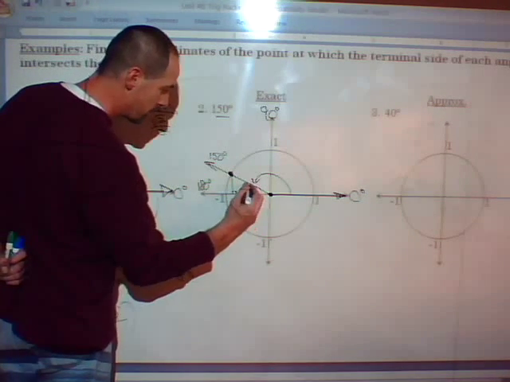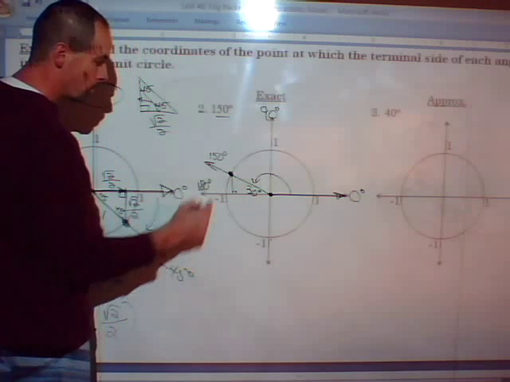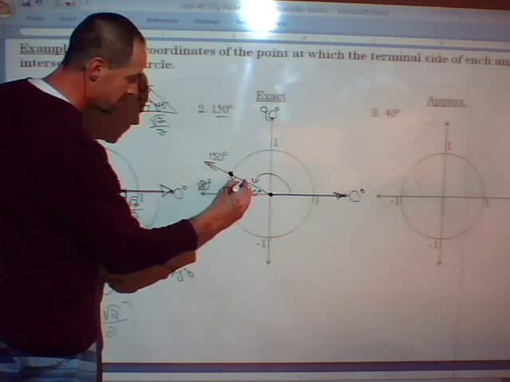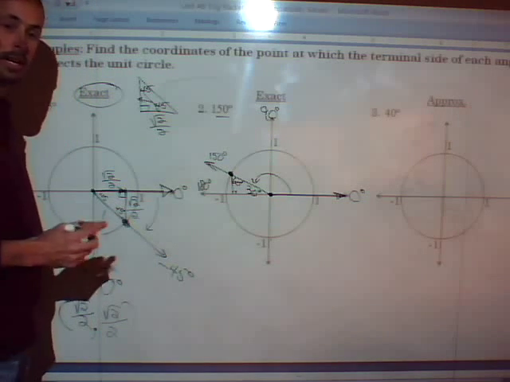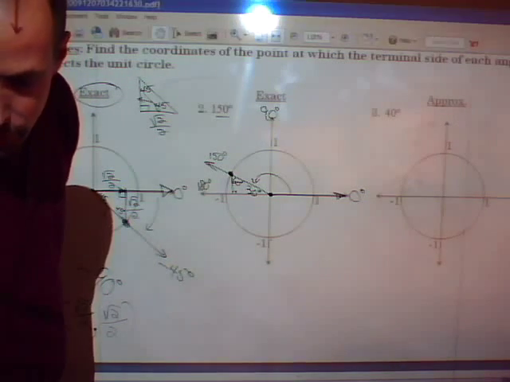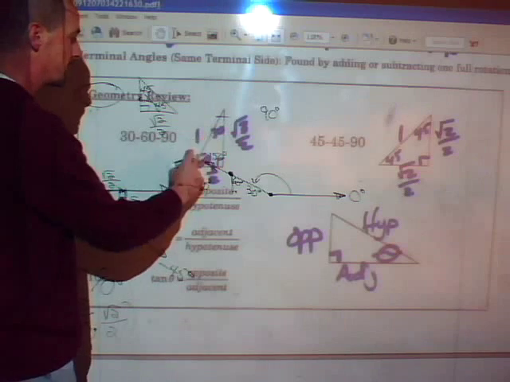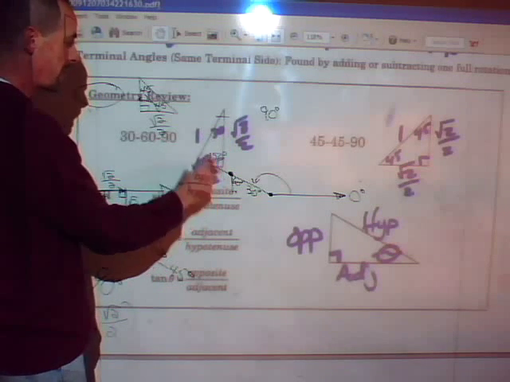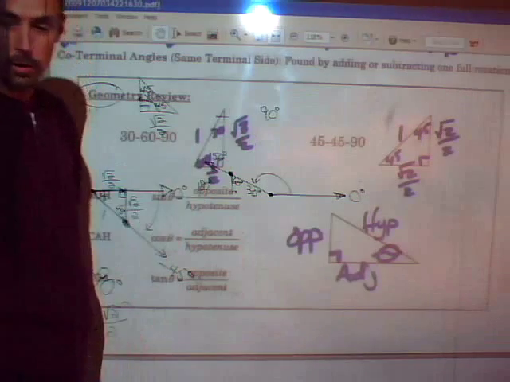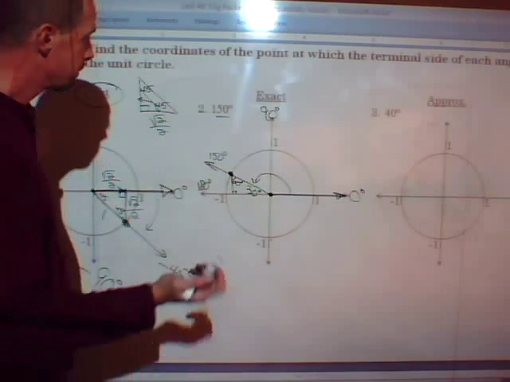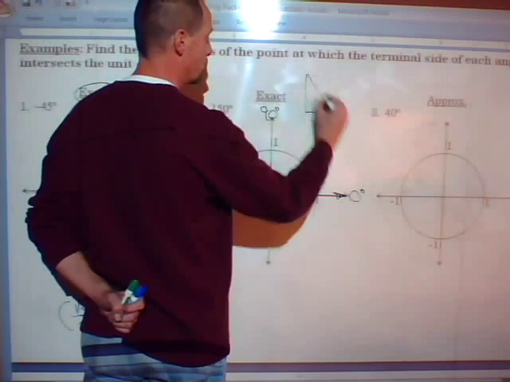Well, this angle right there would be 30 degrees, which then would make this angle here 60 degrees and that 90. Okay. So again, from the other side of the notes here, 30, 60, 90. Across from 30 was a half. Across from 60 was square root of 3 over 2. Okay. So again, let me draw that here.